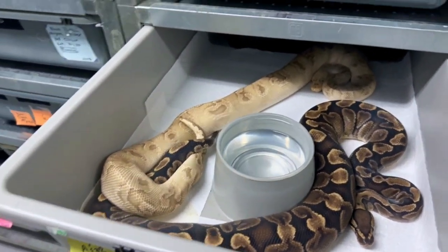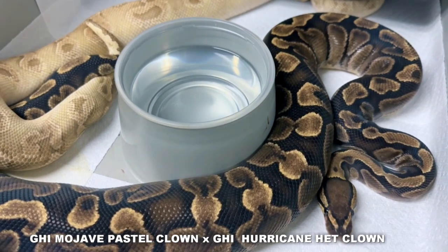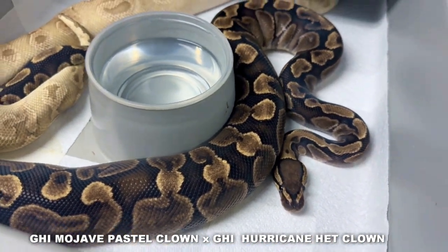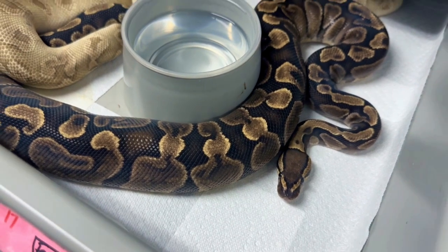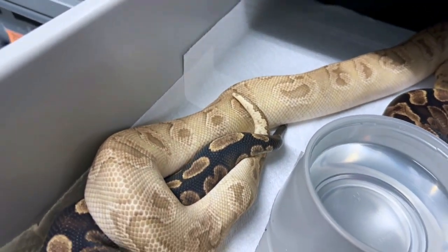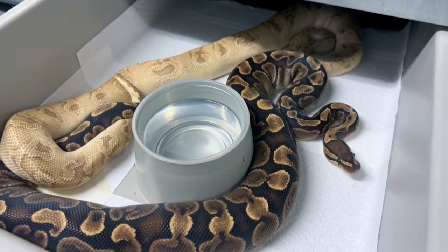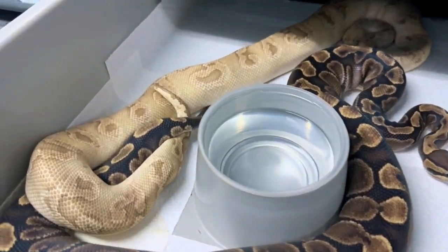That's a nice little lock I'm seeing here — I'm really happy with this. We produced this girl in 2020; she's a GHI hurricane heck clown. I just thought she looked so unique, and I said you know what, I'm going to keep her back. We kept her, grew her, and she's about two and a half years old. We're breeding her to our GHI mojave pastel clown — visual. Trying to get some super GHI hurricane clowns going. Maybe even with the mojave in there — imagine super GHI mojave clown!